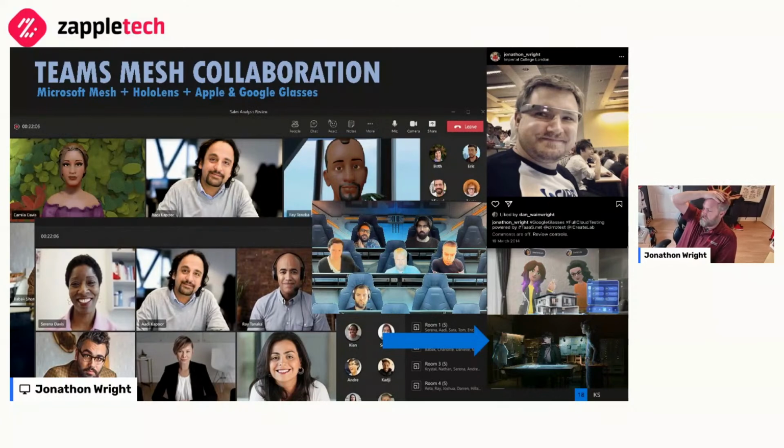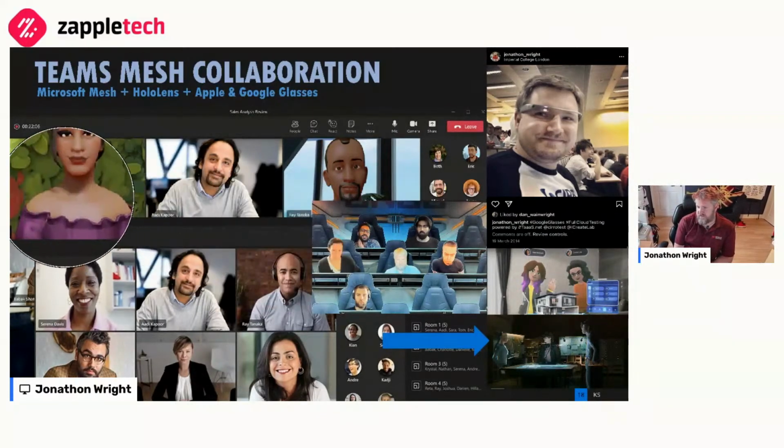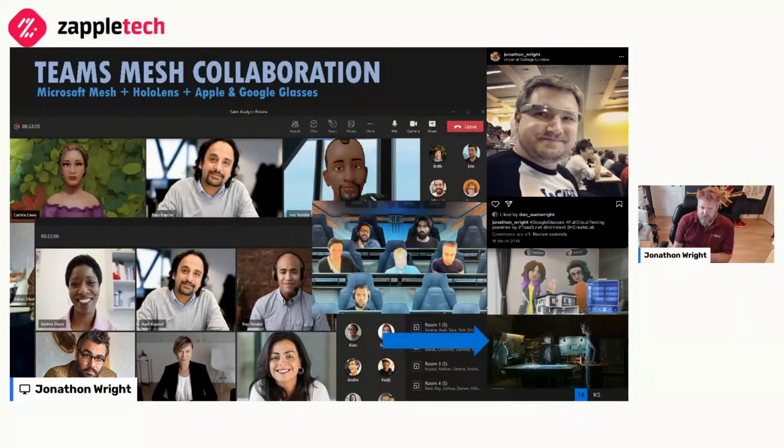But talking to the guys at Microsoft around their platforms and what they're trying to do, they're obviously releasing Microsoft Mesh, which you see at the top, where you can then replace yourself with an avatar version of yourself. Now, I'm sure everyone has been on enough calls recently, and hardly anyone turns their camera off. And also, cameras add a level of complexity and also bandwidth requirement.